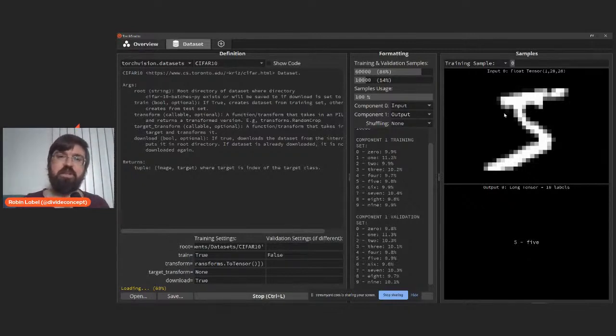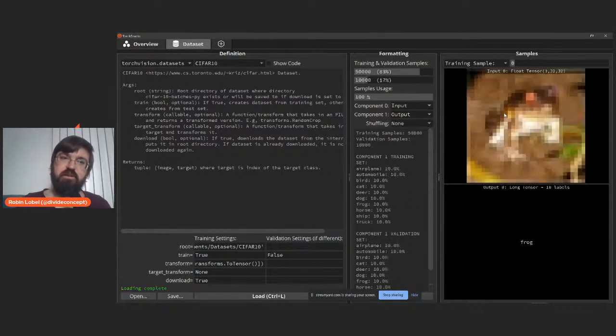The CIFAR10 dataset is composed of pictures which are of a size of 32 by 32 pixels, which might not be sufficient for most of the vision models that are available in PyTorchVision. So I'm going to have to tweak the size here.